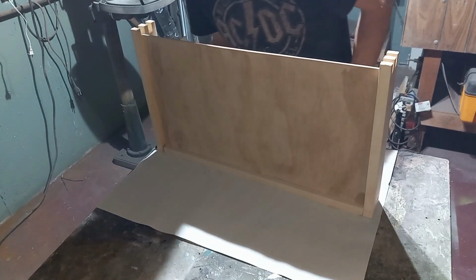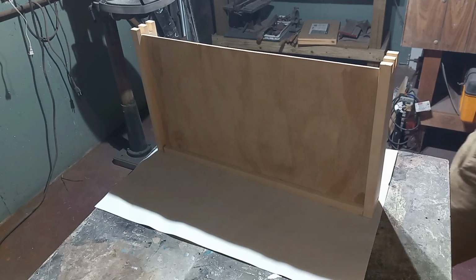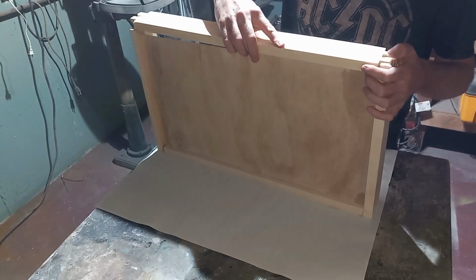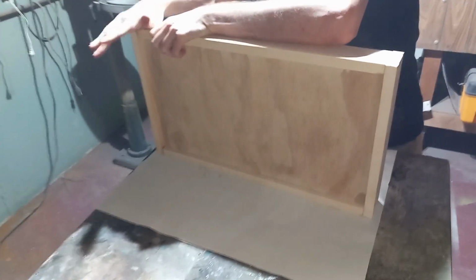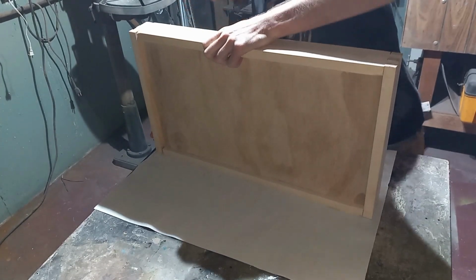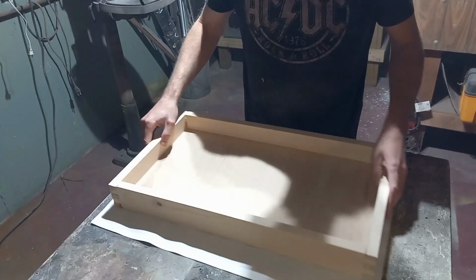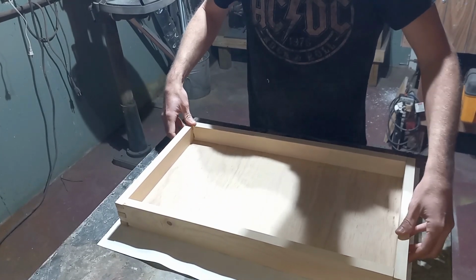Still a tight fit, but nothing that a little clamping won't take care of. All right, there we have it, is our roughed out tray.